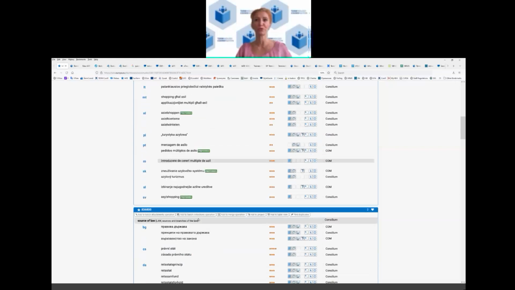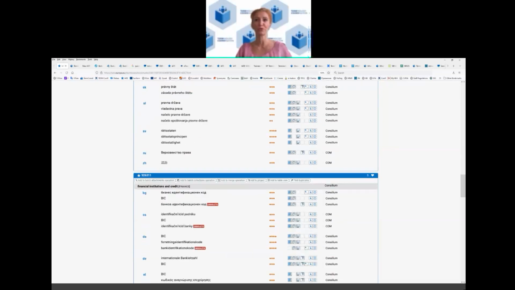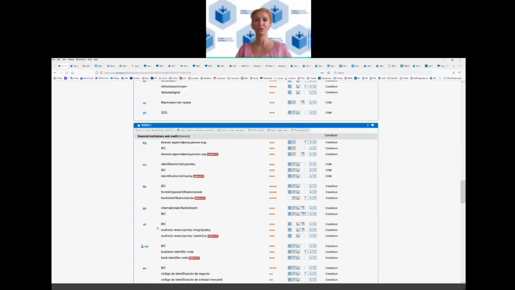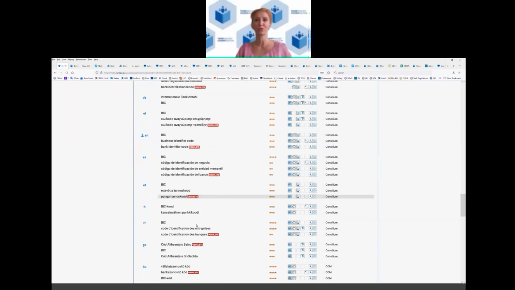And I hope if I scroll down, I'll see another evaluation. No, this is admitted. Well, there is another evaluation that is also red, and it's called obsolete. Obsolete means that it was a term that was used before, but it's not used anymore. So let's call it an old term, and we should not use it. In English, it was bank identifier code. Now it's called business identifier code. So it is an old term, but back in the days when it was called bank identifier code, this was obviously the term, but it's not used anymore.